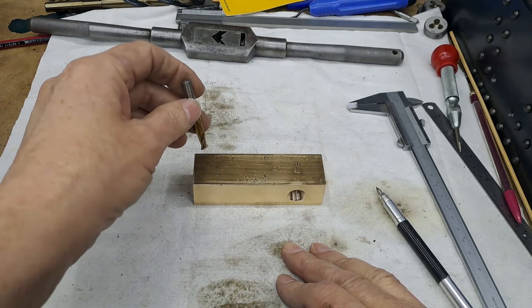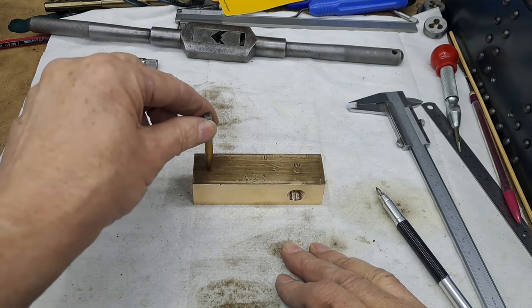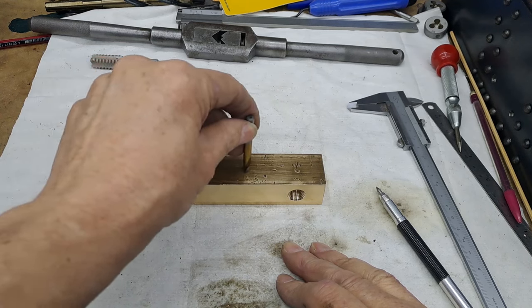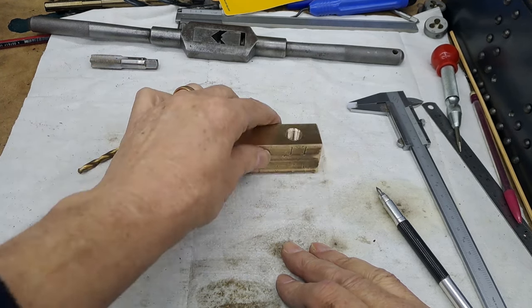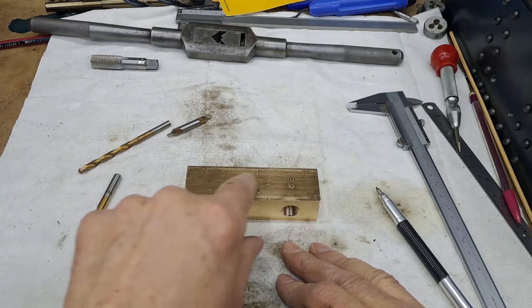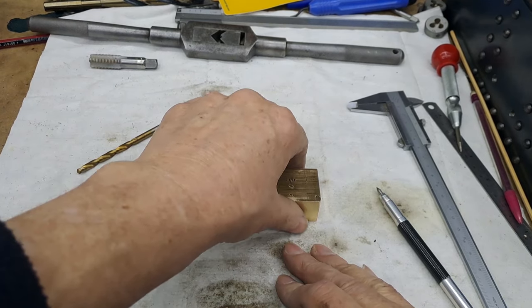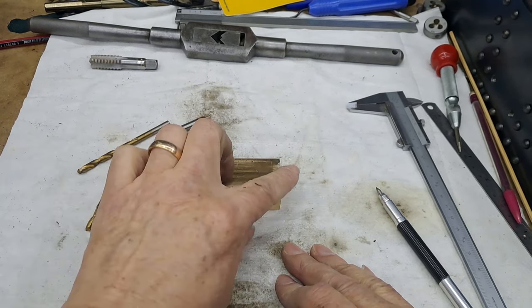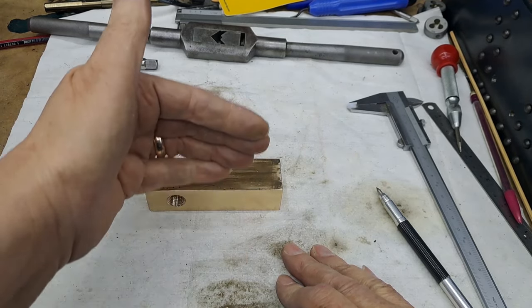And then I'm going to go in. I'm a bit of a chicken. I've never really cut much of a slot before. I'm going to go into that hole again, come along until I hit 8. And then I'm going to turn the whole thing over and do it again. Actually, come to think about it, just to make sure that these two slots are equal to each other, we will turn it that way and work from the other end so that they line up this way as well.